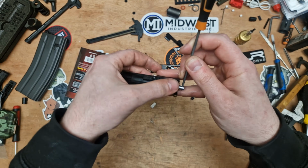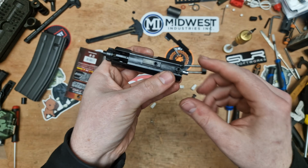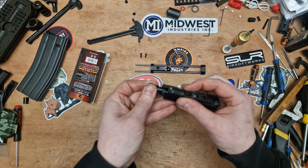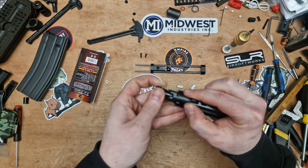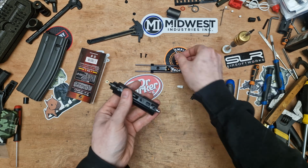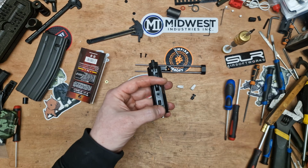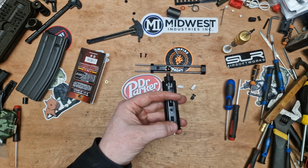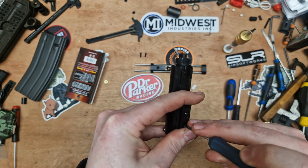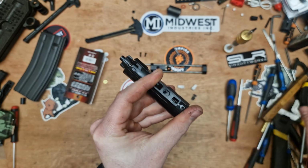I'm trying to look at the camera as I'm doing this, but so we just pulled that out, push the plastic piece in, simple as that. We pull the nozzle out, we put the top piece on and situate that in, and then I'm going to place the spring in afterwards, because then I can focus on what's going on. I need a little flathead screwdriver just to place that on the little pin that's on this part to situate the spring.